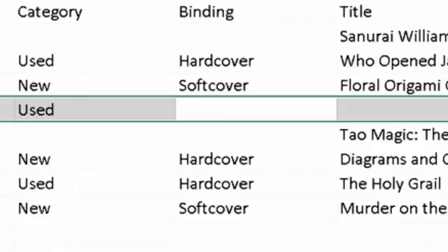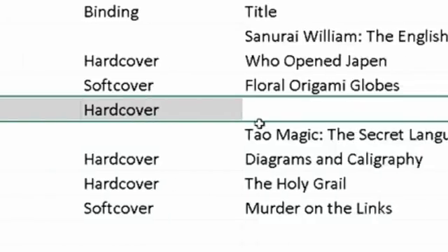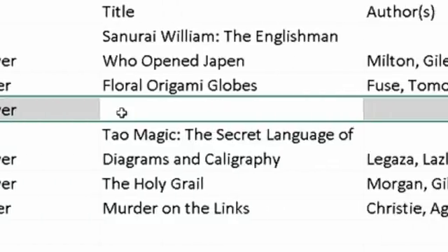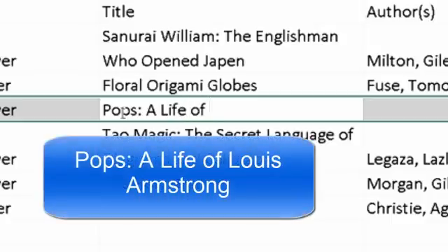And used, and it's going to be a hardcover. Notice how Excel will pick up the word if it matches another word it's seen before, so we're just going to tab over, save some time. Life of Louis Armstrong.